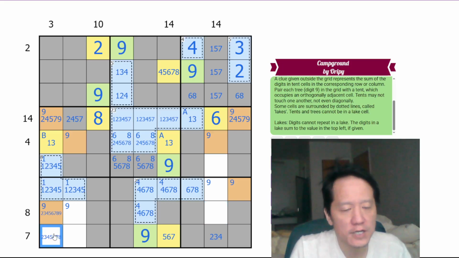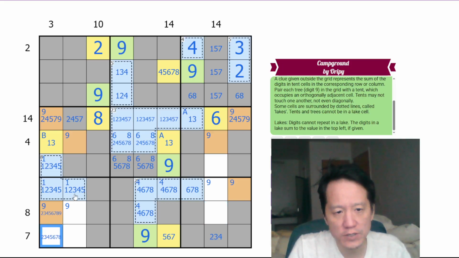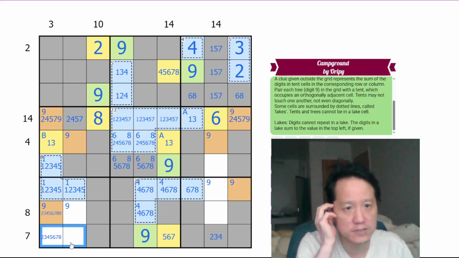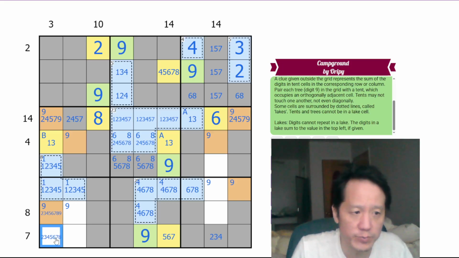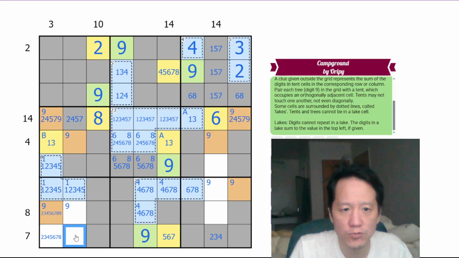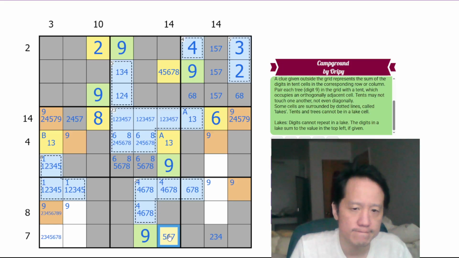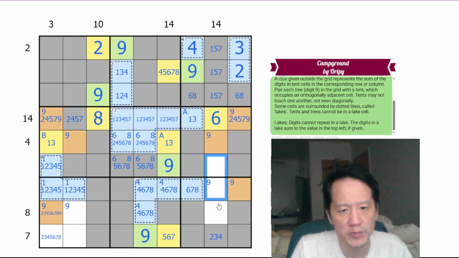This could still be a tent here. So either one of these 3 is a tent. If either of these are a tent, this would have to be a 2. This could be 1 or 2 here. So this could still be 5, 6, or 7. If the tent is here, this is 8, which would force one of these 2 to be a tent and to be an 8. But we're not restricted necessarily to that, right?